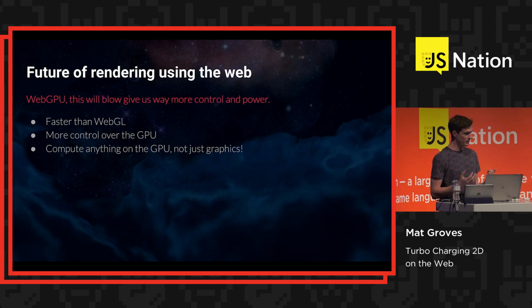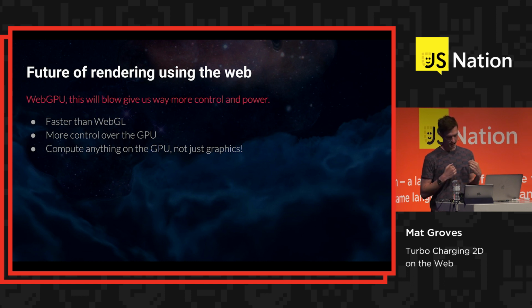But WebGPU definitely does. WebGL 2 is like a step forward in hardware rendering, and WebGPU is like next generation. So graphics cards have moved on a lot since the days of OpenGL ES 2, which is what the WebGL API is based on. They're way more powerful, way more flexible. And to handle all those new modern GPUs, a lot of new APIs have sprung up across the industry. So you guys have probably heard of them. Apple has one called Metal. Microsoft has one called Direct3D 12. And Khronos has one called Vulkan. So WebGPU is like our very own one of those.